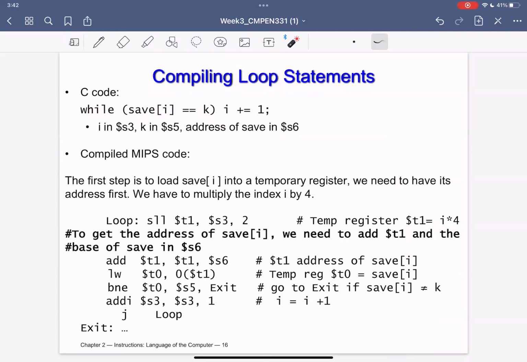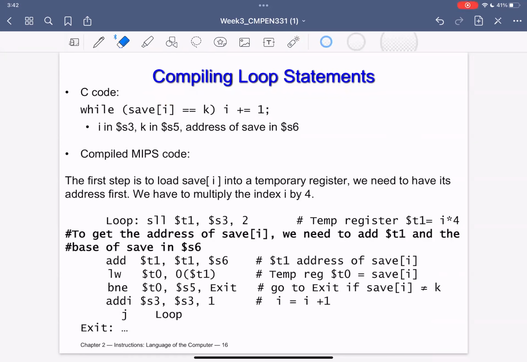So while something equals something, then increment the I, meaning increment the array element. So if you begin with array save of 0, then increment the I plus 1 plus 1 and so on.